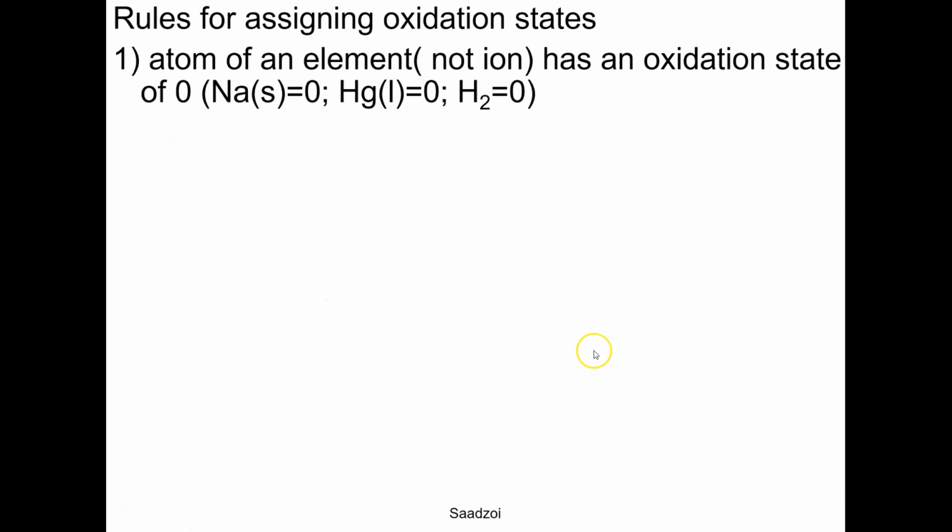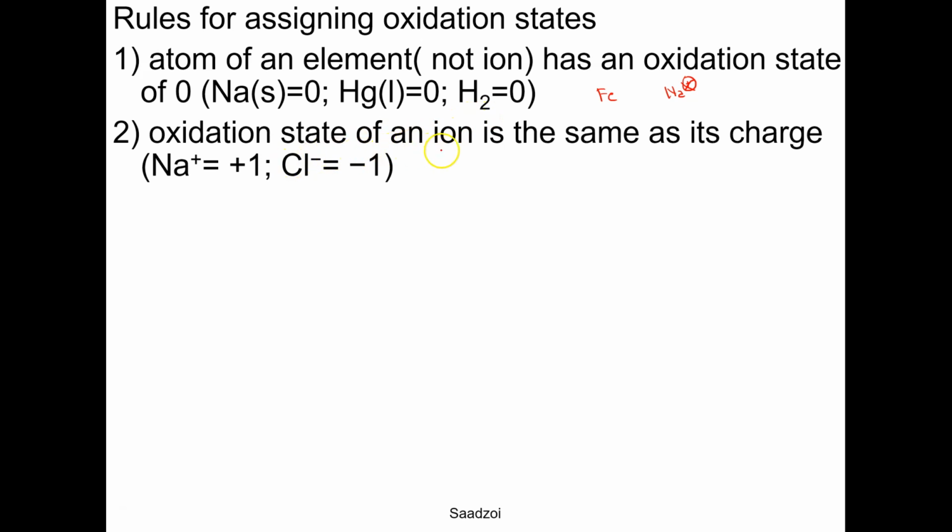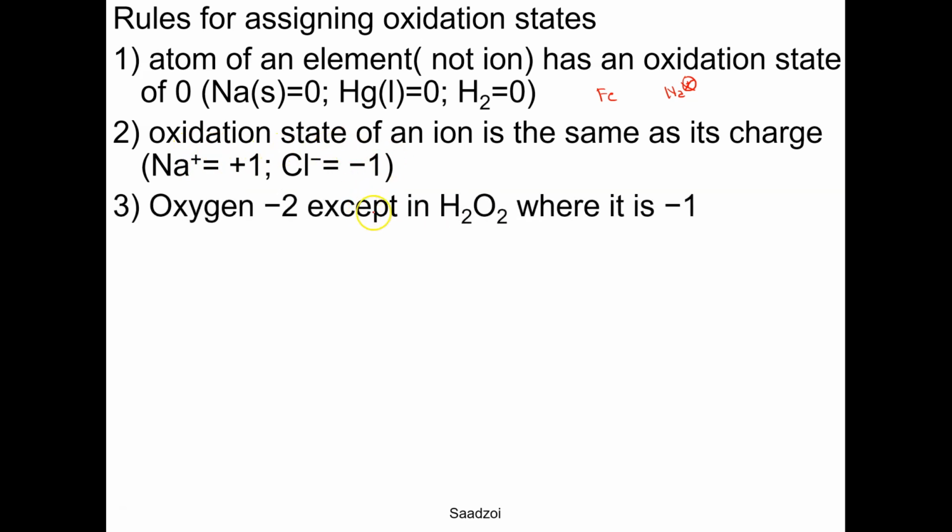All right, so let's go into figuring out these charges in a little bit more detail. So first off, an atom of an element, not an ion, has an oxidation state of 0. So Fe, 0. Na, 0. Anything that you see by itself without a number up here is going to be a 0. So if you see a number in the upper right-hand corner, that's the charge, that's the oxidation state, great. If you don't see it, the charge is 0. So these are all zeros. The oxidation state of an ion is the same as its charge. So if you see a number in the upper right-hand corner, that's the oxidation state.